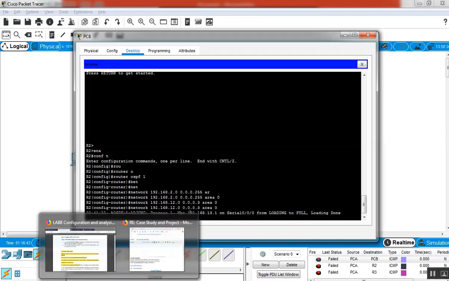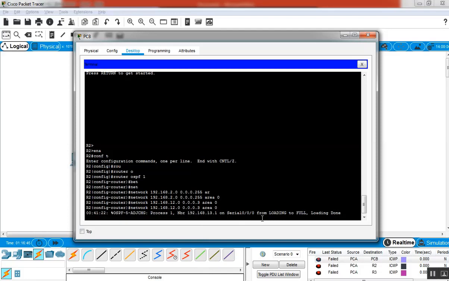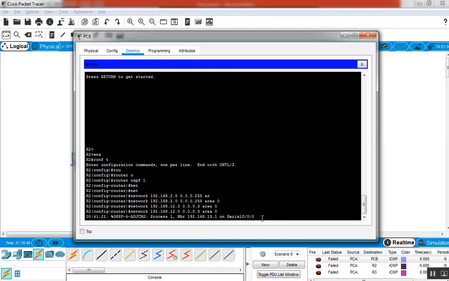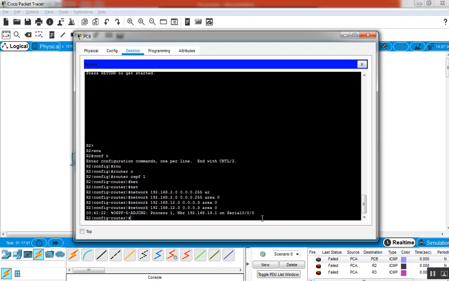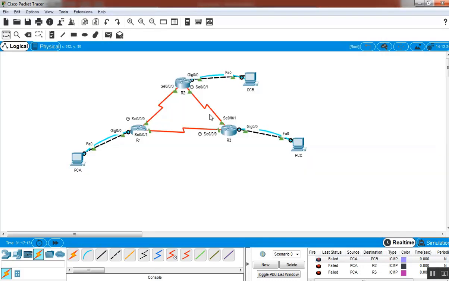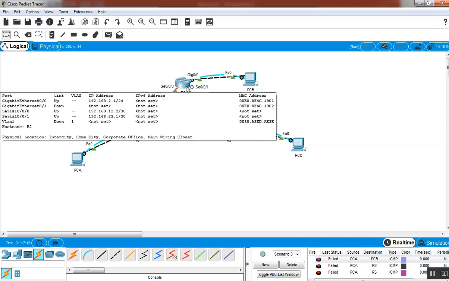Just to finish with the last network. To avoid any error, I will put the correct network address for the link that connects router 2 to router 3.